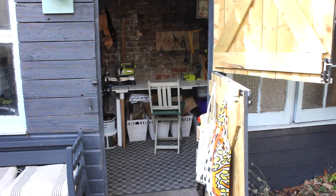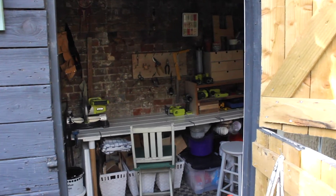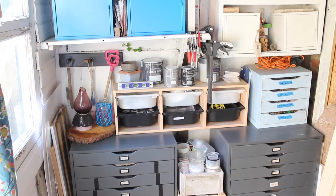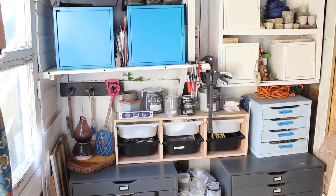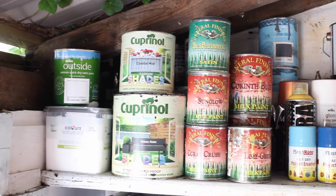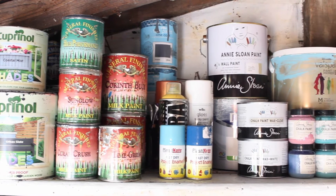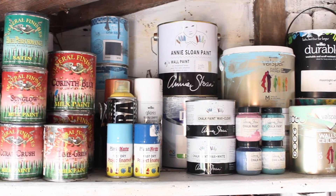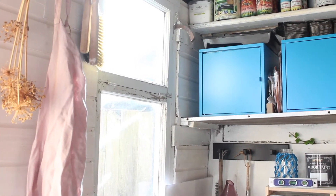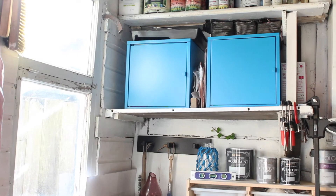It's not the biggest workshop — I reckon it's five meters wide and maybe two and a half meters deep at a push. But hey, it's big enough for me. Those really ugly red cupboards are gone and IKEA did a little makeover in the workshop and gave me all this beautiful storage. Everything I need is just here. I've got a shelf — it's actually one of the old shelves I just painted white — it has all my paints on it: outdoor paints, interior paints, job paints, my Valspar paint, my Annie Sloan.